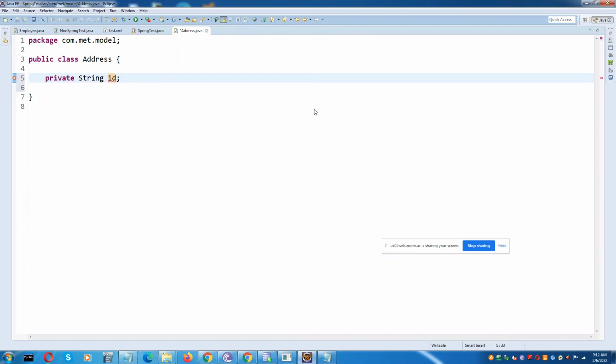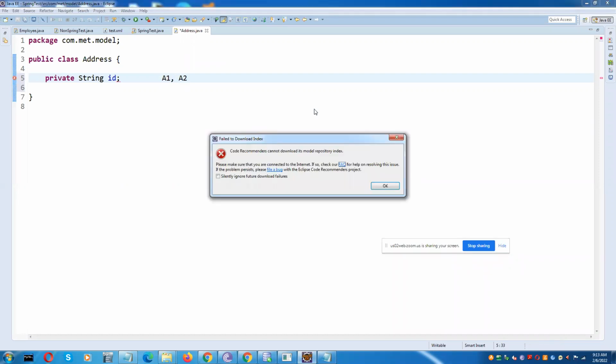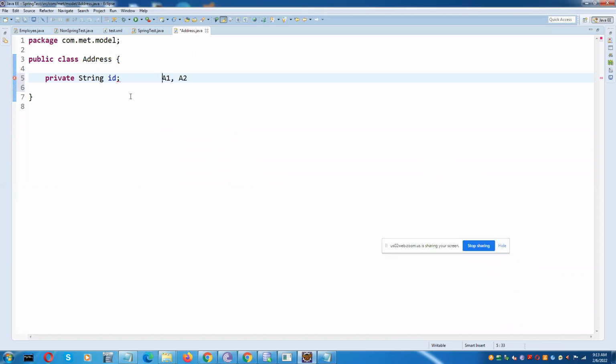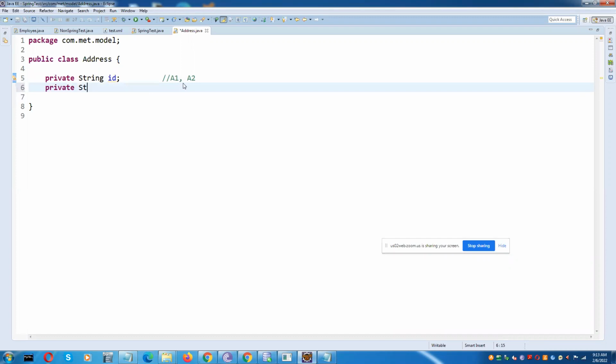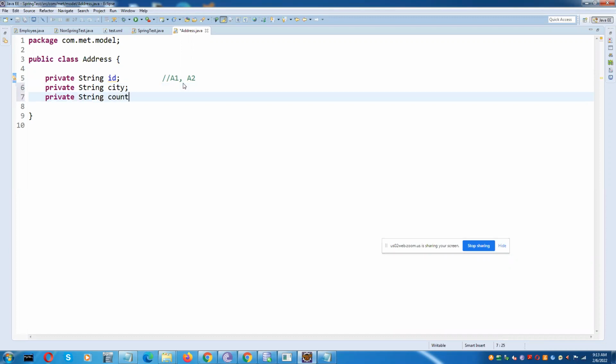Because I want the address to be A1, A2. I don't want it to be 1, 2. I want the series to be A1, A2, A3, something like this. So that's why I've written it like this, A1. Okay, and then we'll write private String city, and then private String country.